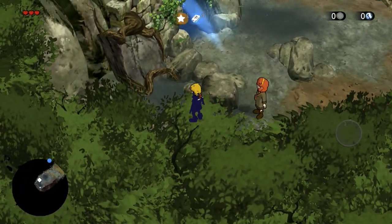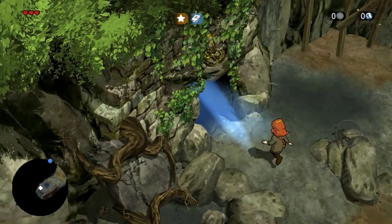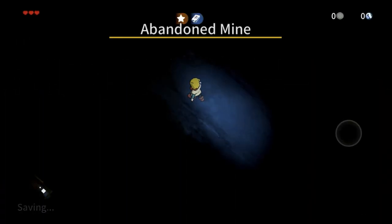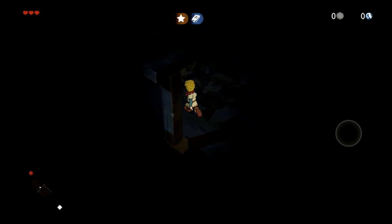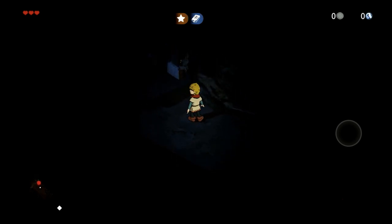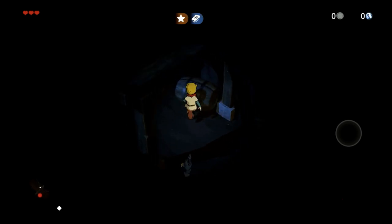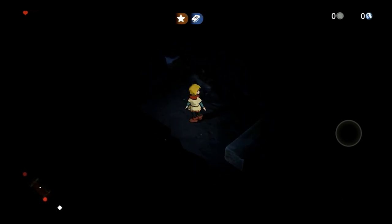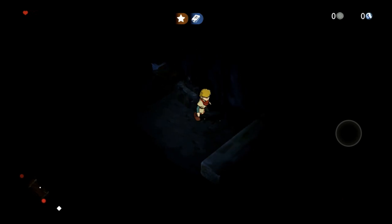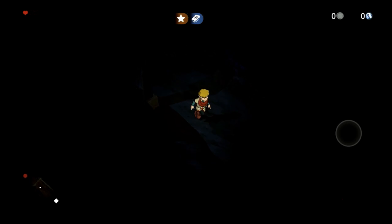This is the abandoned mine area. And again, I have no weaponry on me, no shield, so I walked in here probably a little too early. And I'm walking around, I think I do get hit by a little bat here. Because I see the red icon on my map, so I try to approach it, and it ends up biting me, I think. Or whatever, hitting me, so I'm like, okay, I'll probably end up dying in this cave, so let me just get out. So I saw my heart meter go down.